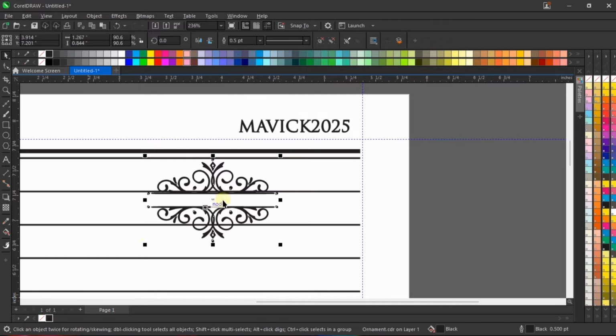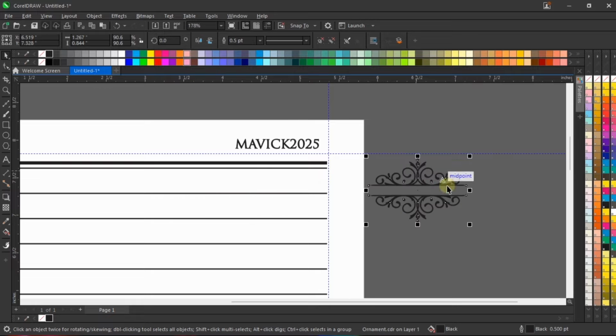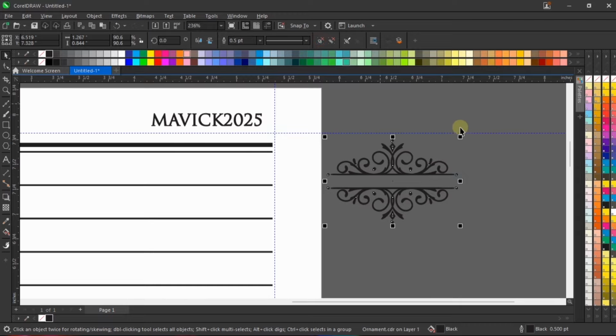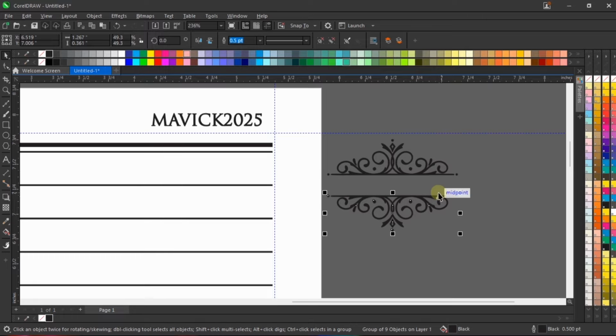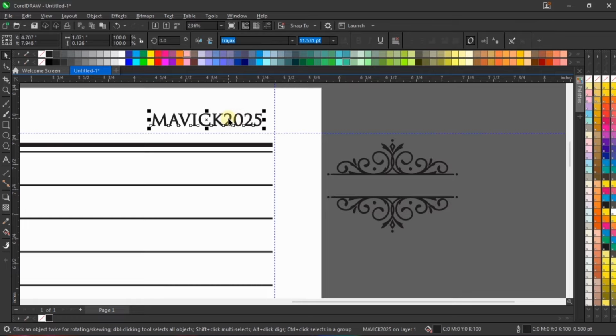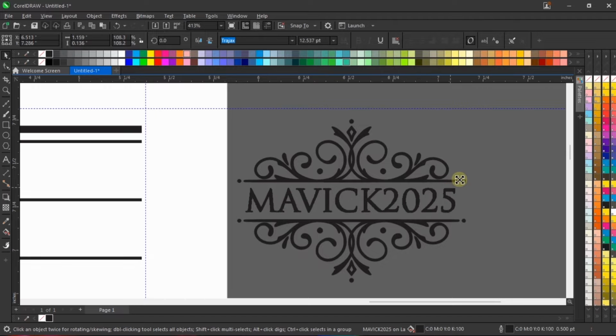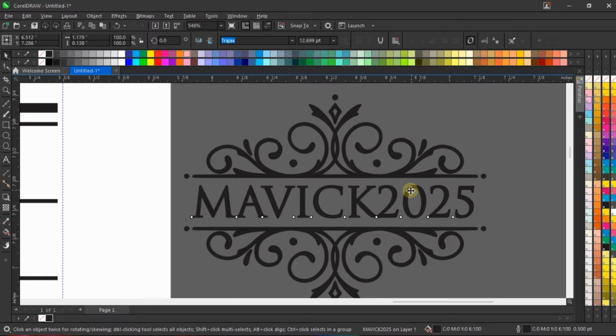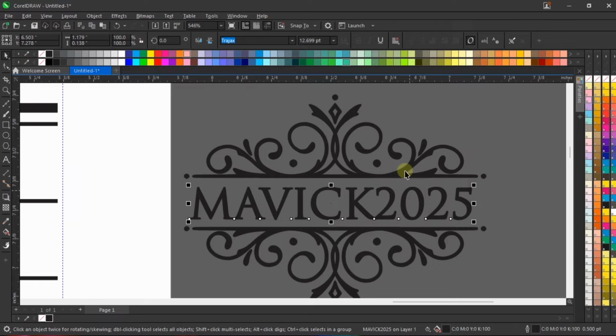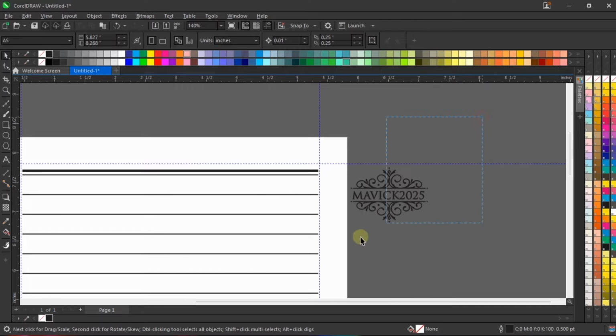So I'll right click on the same color to add color. I can also ungroup this. This can be edited, ungrouped and grouped. So I'll space it, carry my Mavic 2025 and place it in between them. Okay, I know you've been seeing something like this. I'll place it. Have you seen? Good. Now I can group both of them.